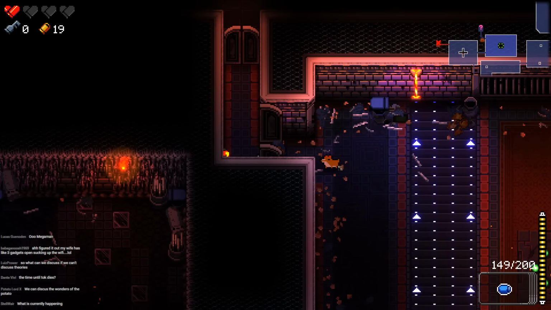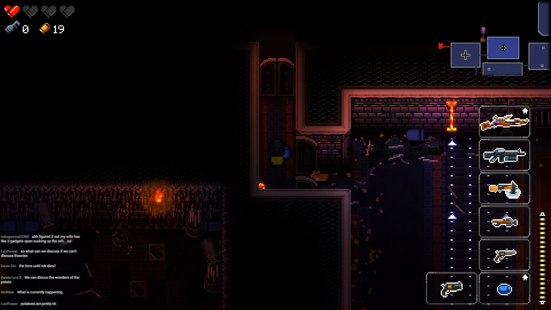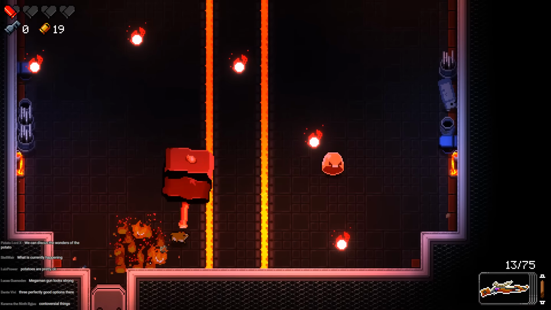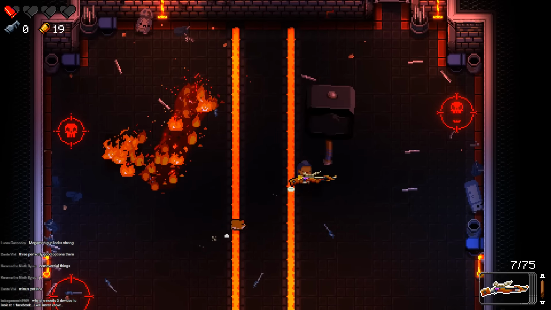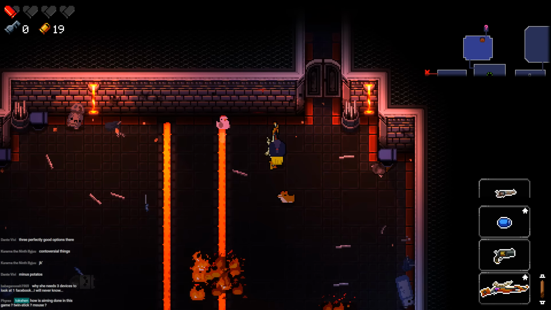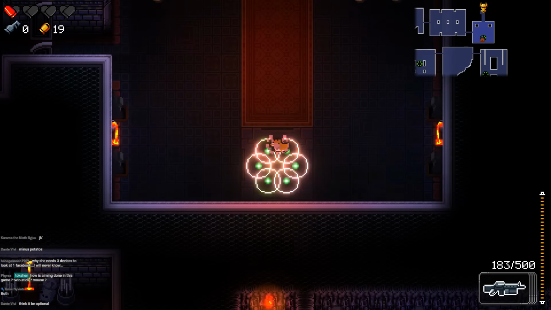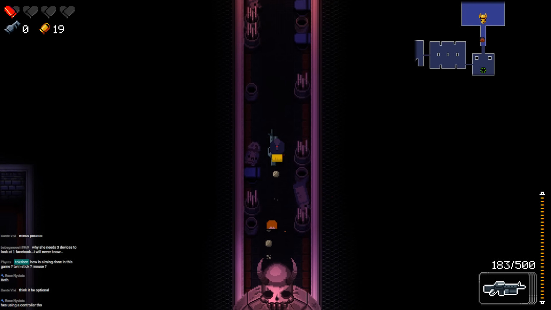Down to one heart. Do I just go for the boss to see what the hell it even is? Oh man. Fuck. Let's go see what the boss looks like. I don't think I'm gonna be able to find any more hearts, and I at least want to see. All right, half a heart. Me and my trusty M16 and the dog. Oh God.